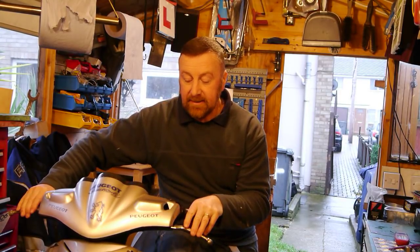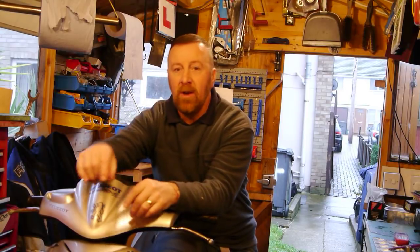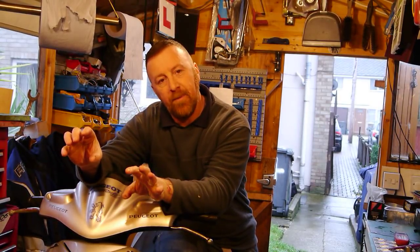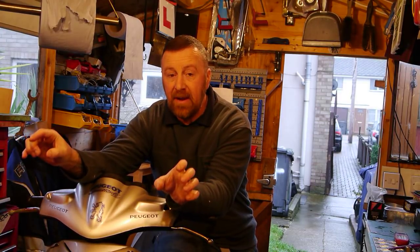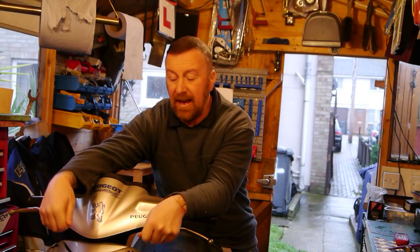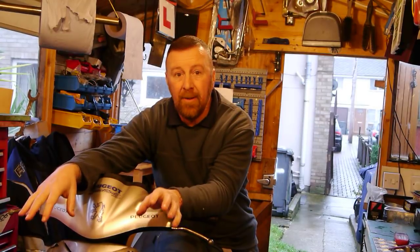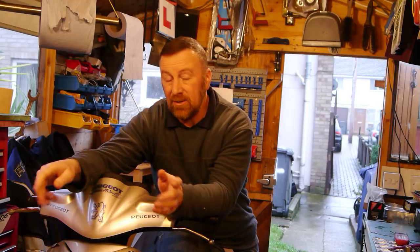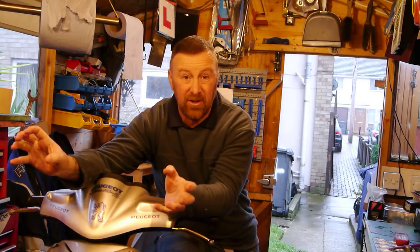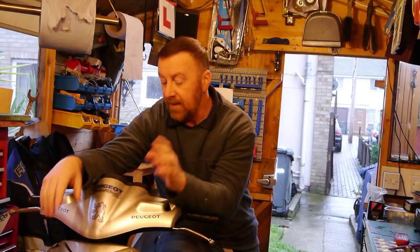Last thing — front headlights. On a 50cc you have high beam and low beam. On the 100cc they came with side lights. Some people have the loom for side lights — it doesn't matter if you have them or don't, you can put them in if you want, but they're not necessary and won't drain much power. Someone just put a 100cc one on here, that's all it means. That's why they look a bit odd — they're dull because they're side lights, 501 bulbs.